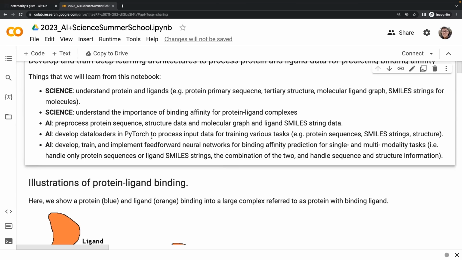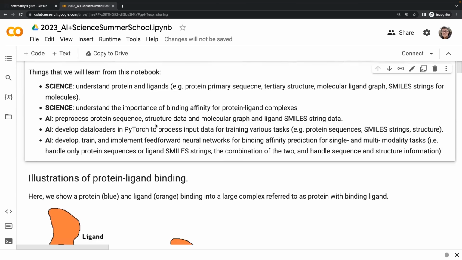But they are not the representation that is favored by the neural network, because a neural network doesn't understand what amino acids are. It can only take numbers as input, so you really need to think about how to prepare the data set: how to clean it up and make it understandable by a neural network.